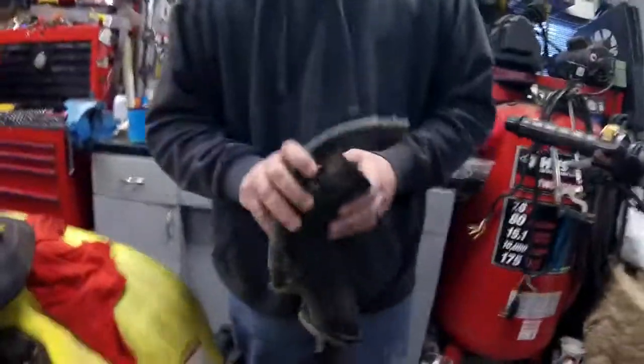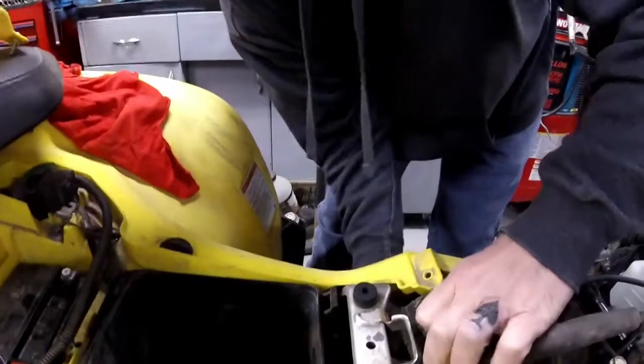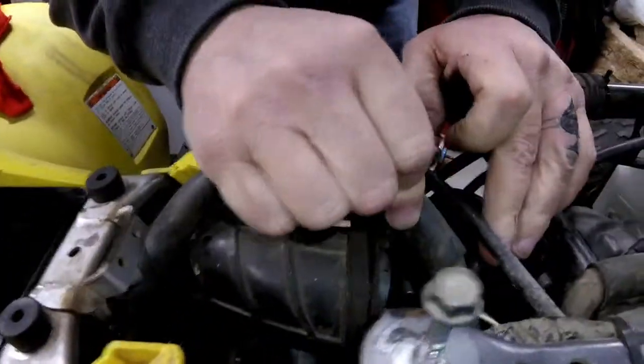Alright, continue watching. So we're gonna show you how to put that right here. It should be easy because it just goes on the way you took it off, but just backwards. So yeah, let's get into that. So okay, we'll go ahead, and it's kind of a pain in the butt. You do got to kind of wiggle it in a little bit, push, pull, whatever you got to do. You get it in there. Like I said, it can be a pain in the butt. Tight clearances here, but once you get it down and in there, you know, it's on and you're good to go.